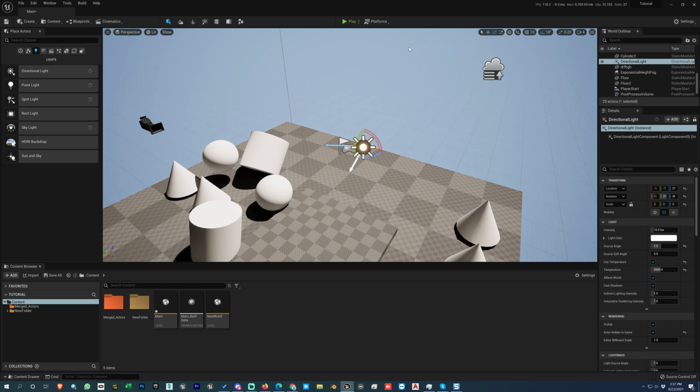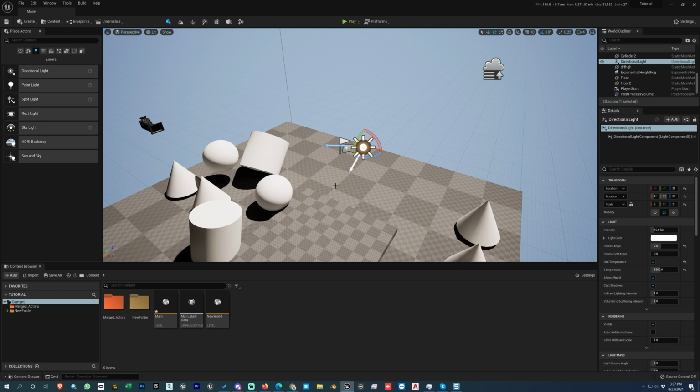But when we play the game, like we are actually inside the game, then the effect of this sunlight or this object will not be there because of this option. So you have to understand that when you are actually in game, and this actor hidden in game is switched on, then it will not be visible.